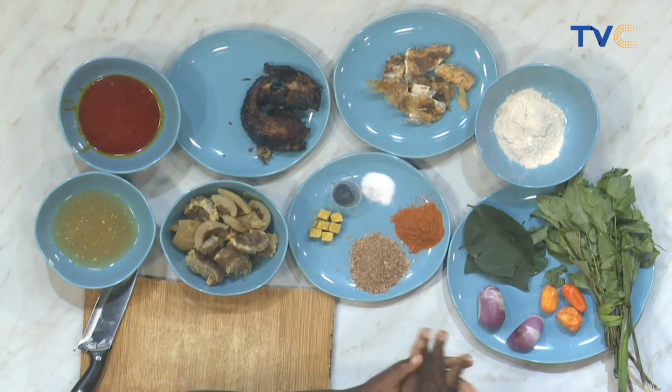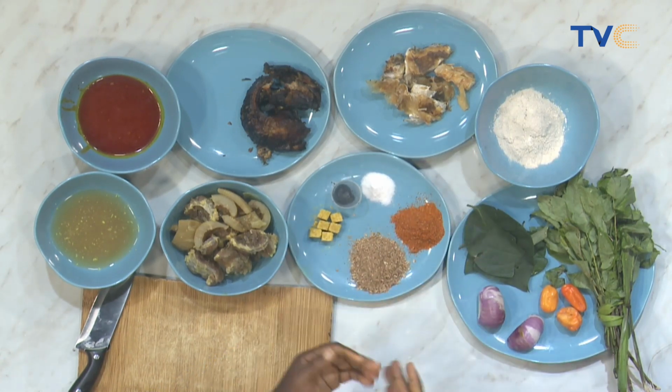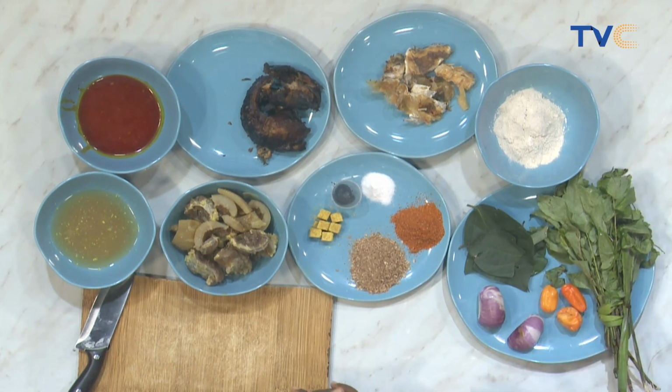That's putting a twist to it, right? This is cocoyam flour. You can use the fresh one if you have the time to blend it. So this is like making bitter leaf soup, but in an OHA way. We're using OHA leaves, and that's the difference here. It's a coincidence because I made bitter leaf soup earlier in the week, and for the first time, I tried the cocoyam flour, and it gave the same results.